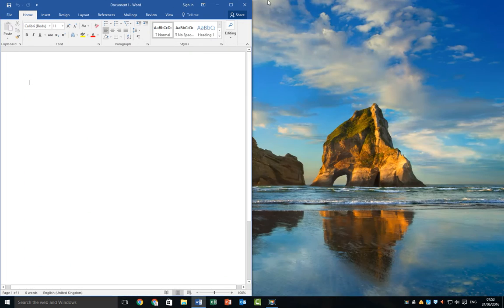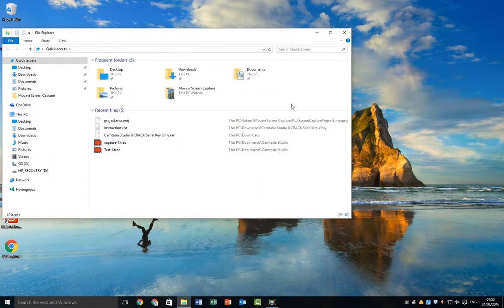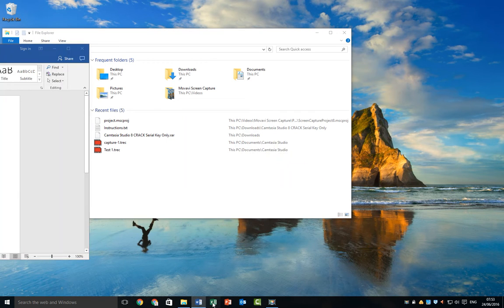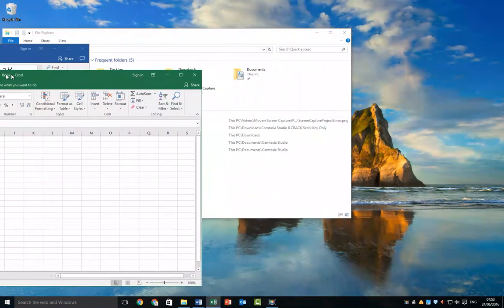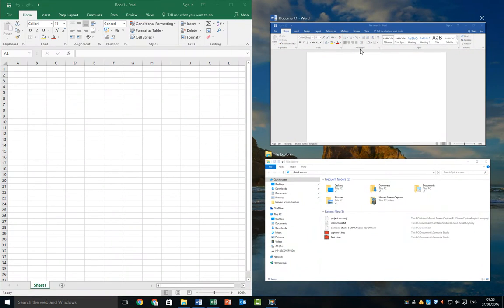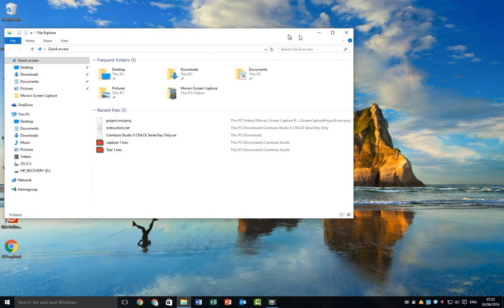Now this is good, isn't it? Right, let me try that again and just open up Word, and then we'll open up Excel, for instance. Right, so definitely got 3 things open now, so just pull that to the side, and now it asks me which one of the other 2 windows do you want to fill in the other half of the screen. So I say, well, I want Word, and you just click on that and it automatically fills it in. There we go. Eventually got there with that one.